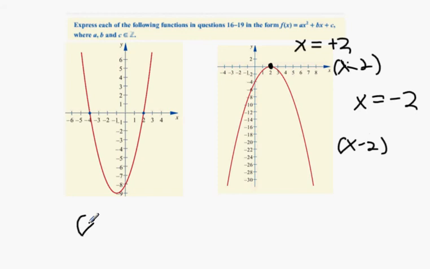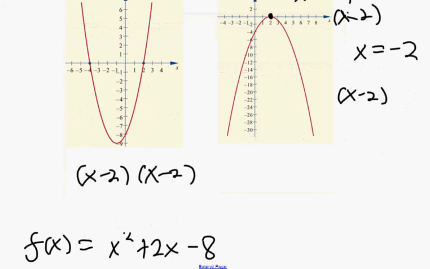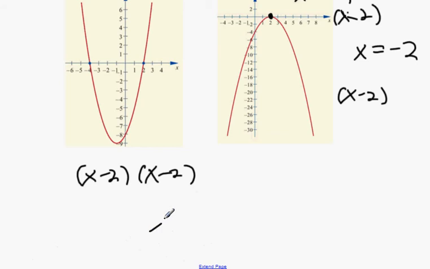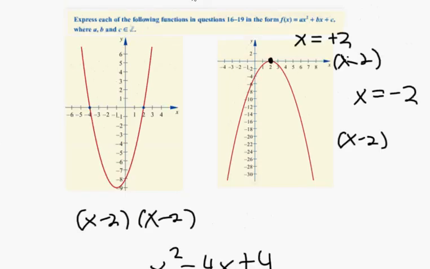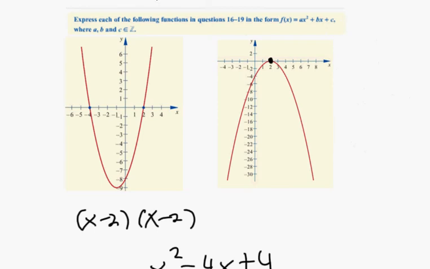You're going to multiply x minus 2 by x minus 2, and what you get is x squared minus 4x plus 4. Now, this is where most people made a mistake. The graph you were after is this one, but you actually just put down this one here. You wrote down the black one, not the red one. To get the red one, you multiply by minus 1. That in effect mirror images the graph and turns it from the black one into the red one.